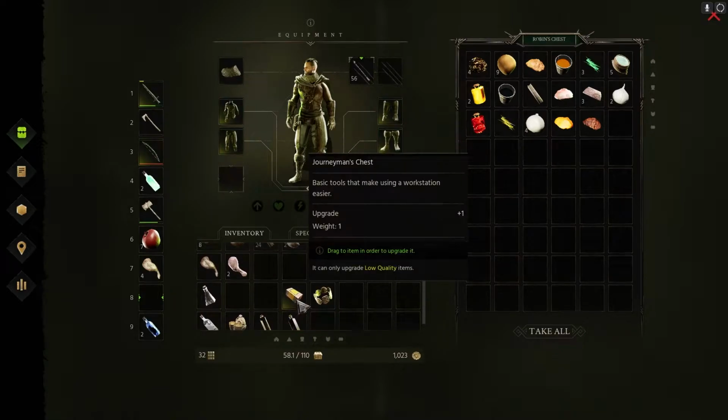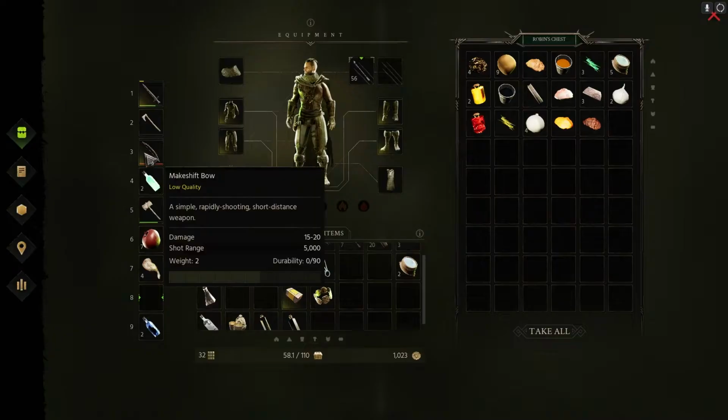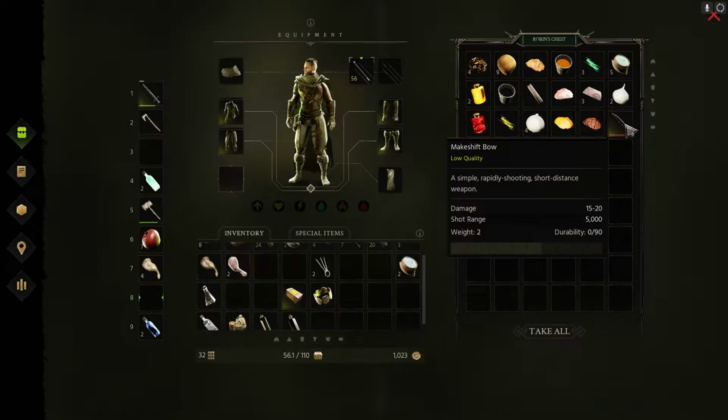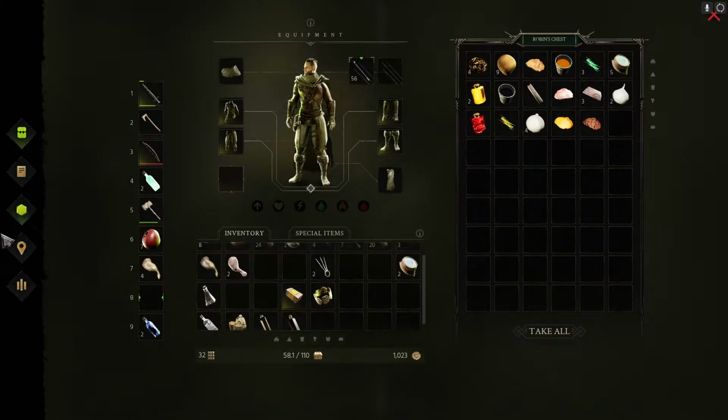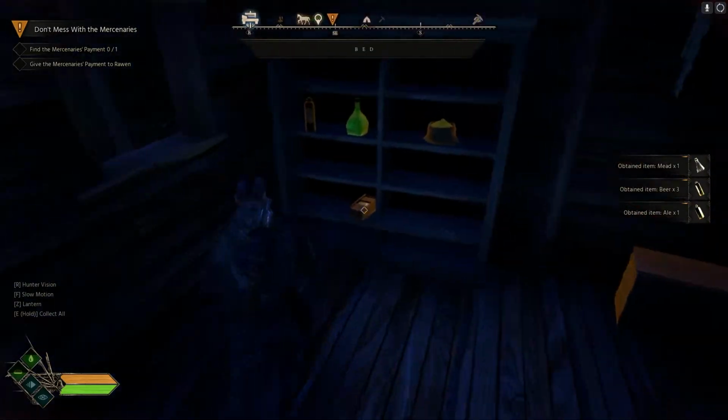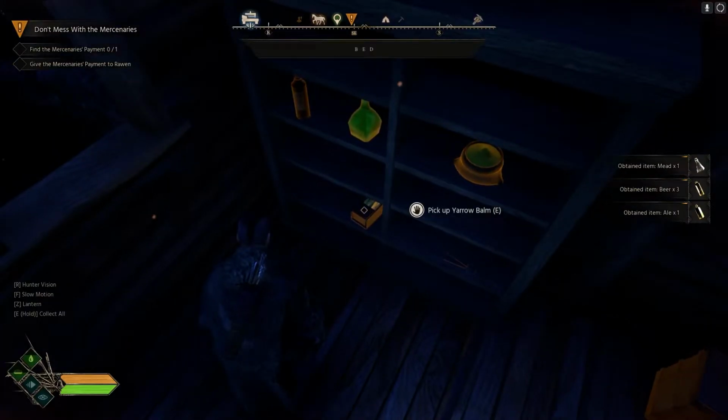That makes using a workstation easier. You can only upgrade low quality items. Okay, how do I repair this again? Oh! I forgot how to repair this. Oh, we need a repair tool. But I used my repair tool on something really not good.